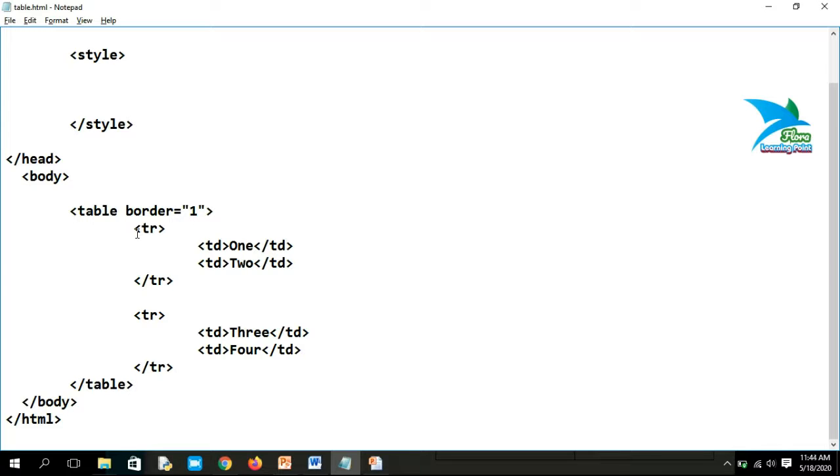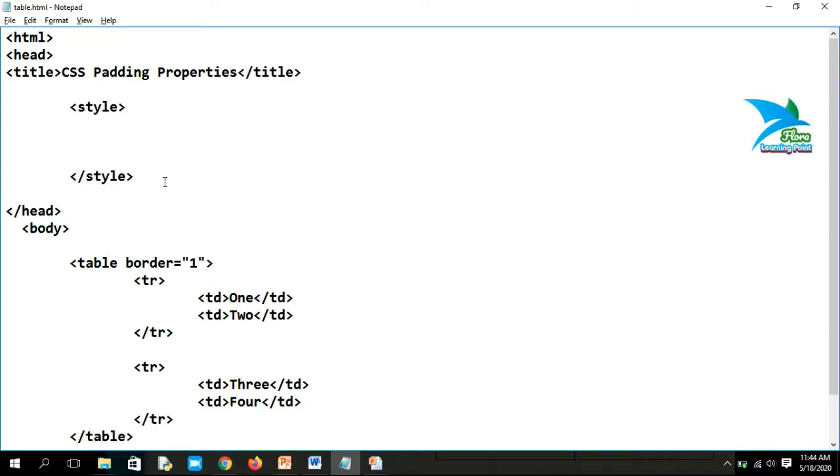Here we have the code of the table, border is set to 1, then the tr tag, and we are using only td tags to set the values. We don't have any table heading here. Then 1, 2, 3, and 4, two rows and two columns.